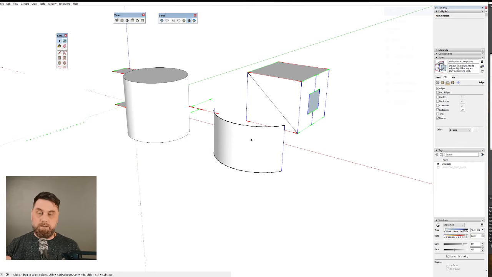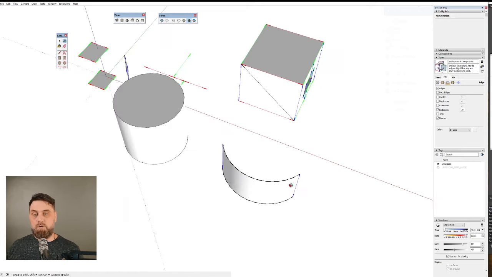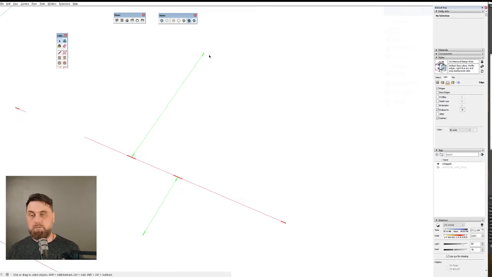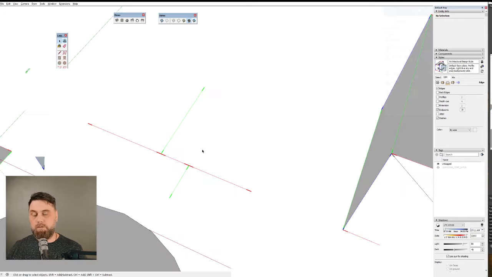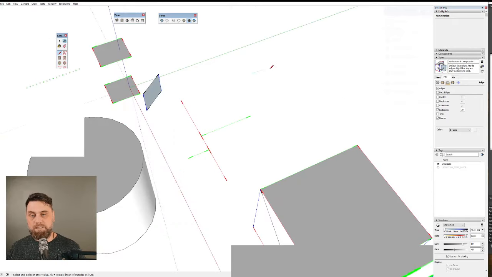So again, this is also tying back to our axis lesson in the previous video, and why I was so dead set on telling you to make sure you stay on the red and the green and the blue. Make sure that you're paying attention to that marker that says on green axis or on red axis, because you don't want to get out of being coplanar. Because if you do that, then your faces are going to form.